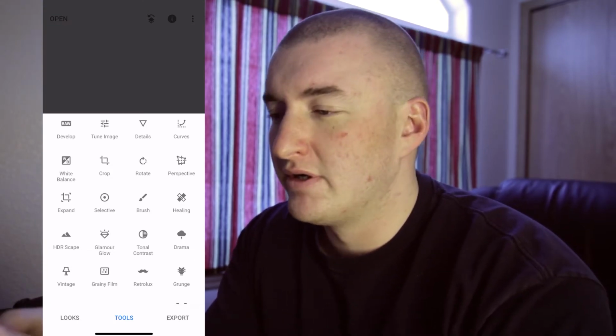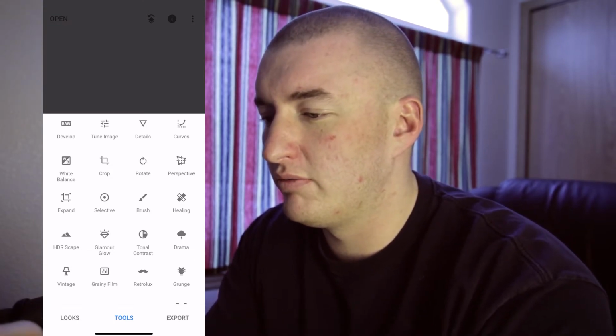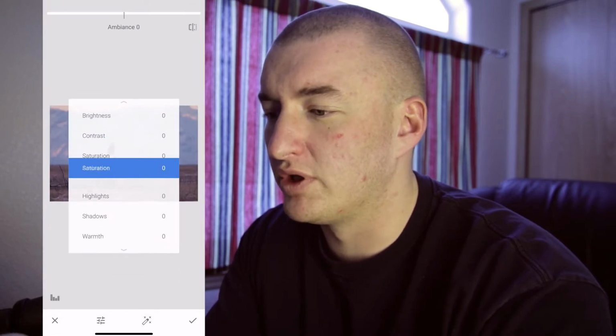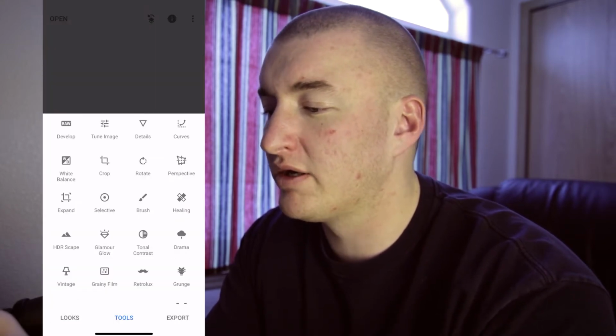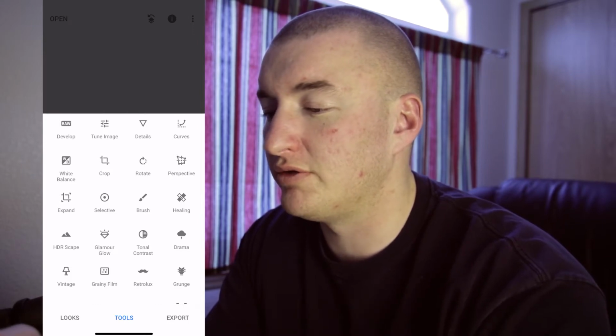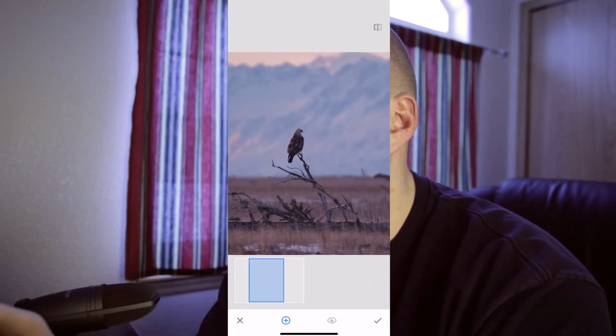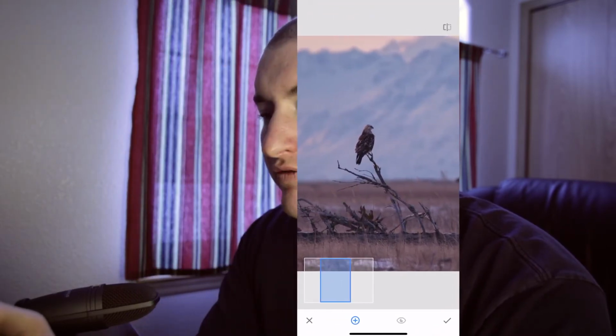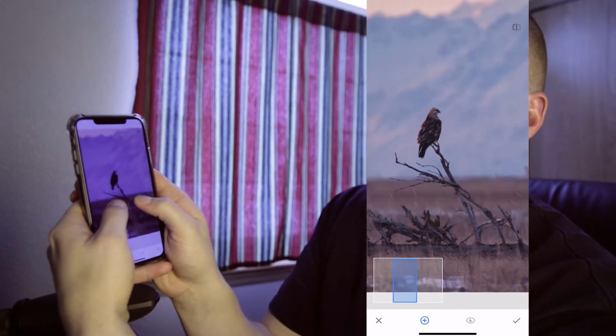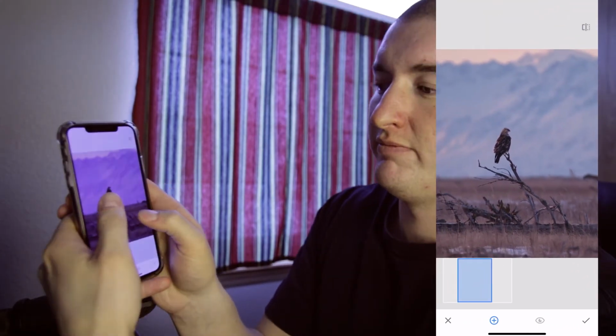Anyways. So we can do tune image, and that gives you a lot of the same options. Ambience, I really like Ambience for some photos, so we're going to bring that up just a little bit. But one of the big tools that I really like to use in Snapseed is the selective option. We're just going to zoom in, so just click and drag with two fingers, zoom in, zoom out.